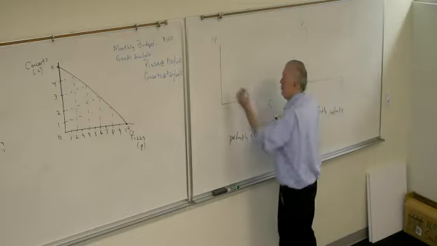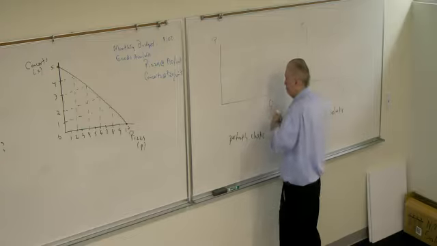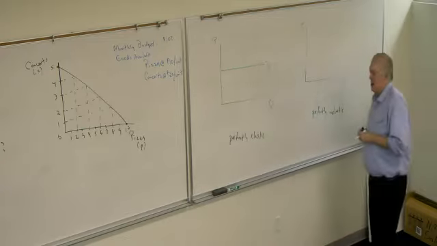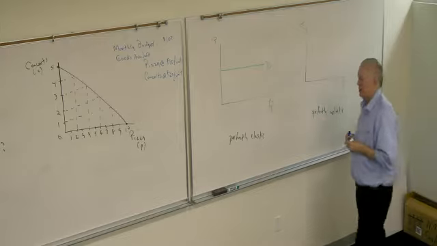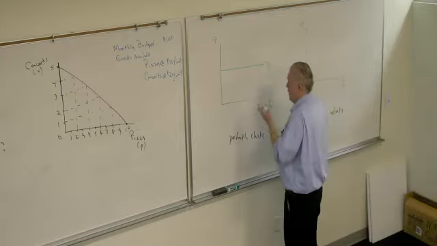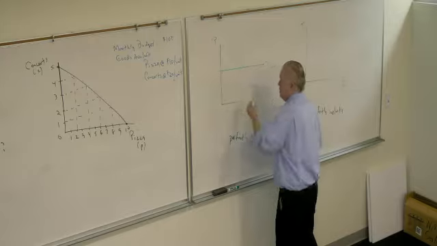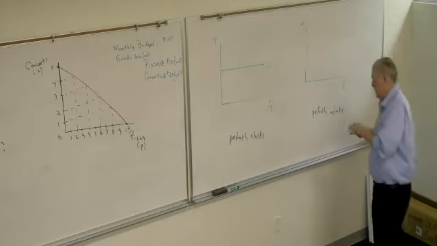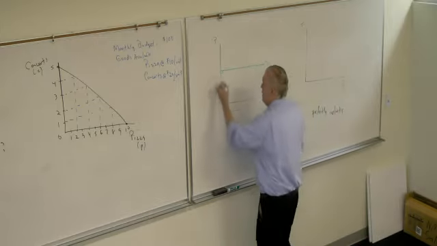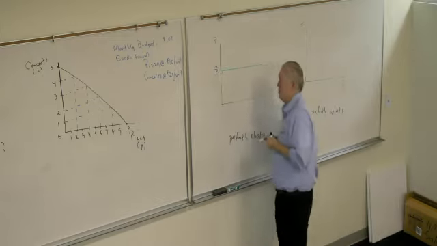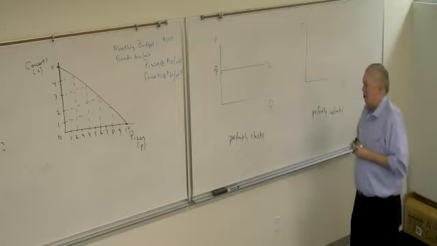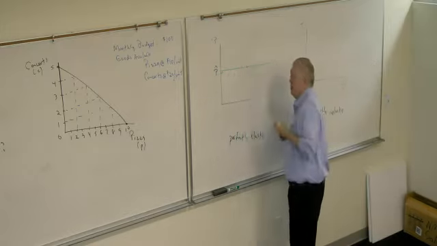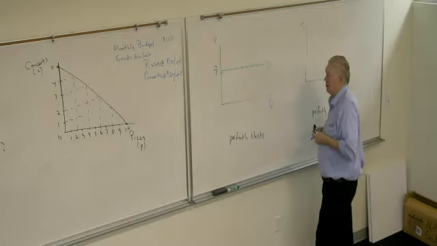But what about cases in which you have a demand curve that looks like this? And we say it's perfectly elastic. If you've already read the book, then you've already seen this, so this is not new. The book calls these polar cases, and that's indeed what they are. This would be a case of a perfectly elastic demand curve, which basically comes out to be forming a right angle with the vertical axis. What's going on here is this: whatever the price is, we'll call that P hat, we'll put a little hat on that, and the quantity demanded is whatever the quantity is based upon supply availability, whatever the demand side wants.